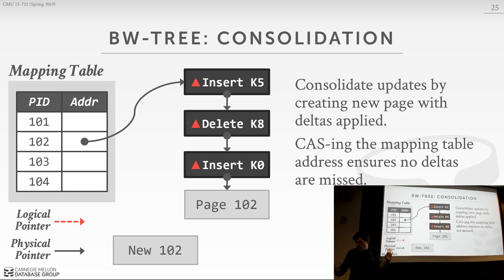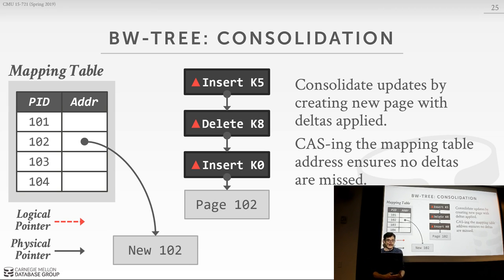So this is another advantage of the compare and swap, because I can have two threads come along and say, oh, this thing's super long, let me consolidate it. So they both end up doing it, only one compare and swap will succeed, and that's fine. But the other one is just wasted work. But again, this will be a recurring theme in latch-free data structures. It's wasted work, but you can't avoid that, right? The idea is that the amount of work you're wasting is less than the overhead of having to stall on latches. Whether that's true or not depends.